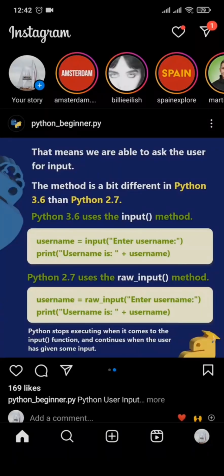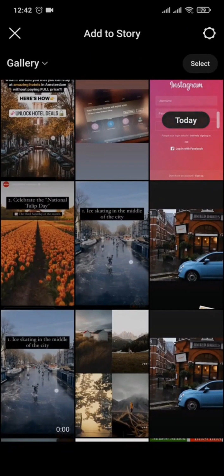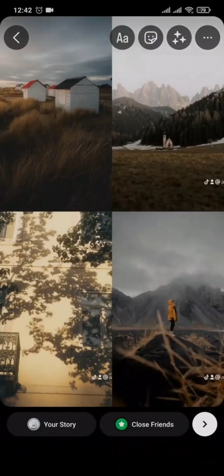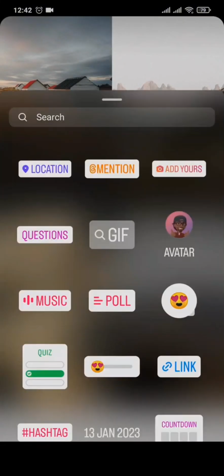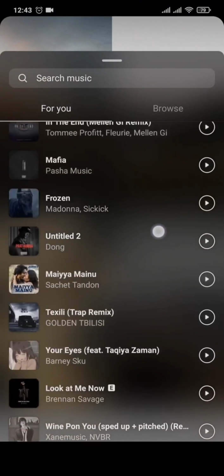How to use saved audio on Instagram story. Now the option to add in audios from your saved option is available to some people, and other people have no access to this option. So let me quickly show you. When you tap on your story and maybe take a story or add in a picture or a video, you can tap on the stickers icon and tap on music. Some people can see an option which says saved right here, but others cannot.